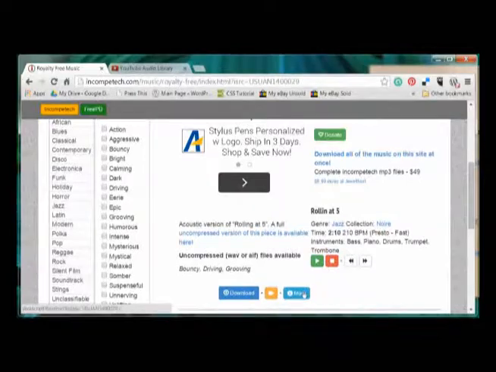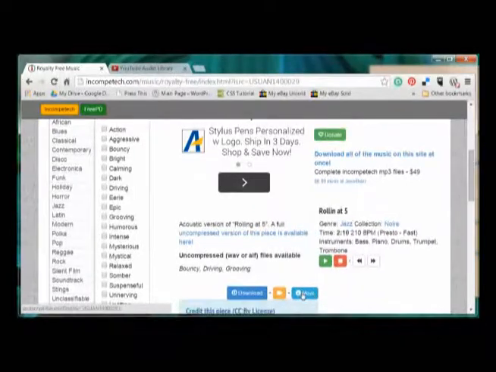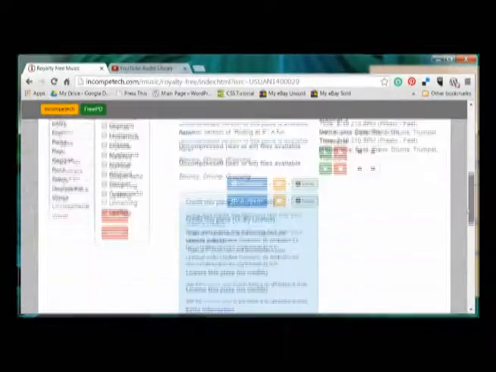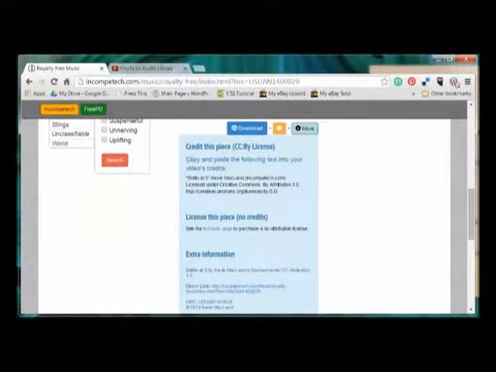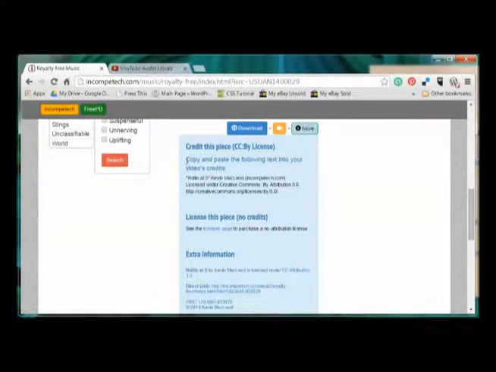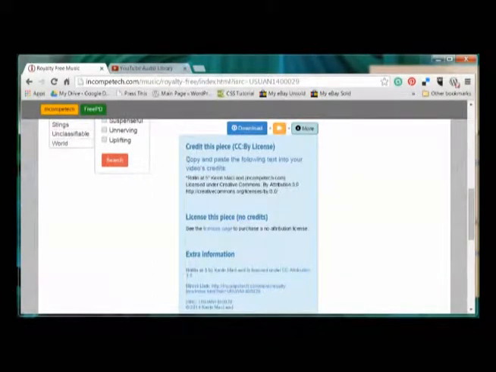But this information box you'll need to open. This is the information that you're going to need to paste at the end of your video to give the artist credit for using the music. That's part of the deal. You get to use the music for free, but you must credit the artist by name. So copy and paste all of this material somewhere where you can locate it later when you're finishing up your video.